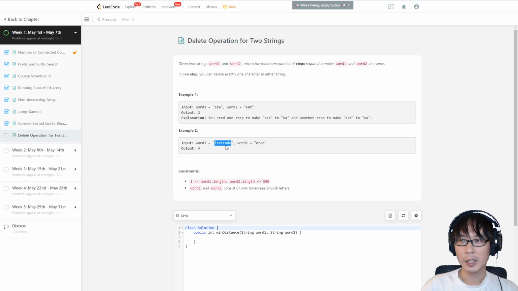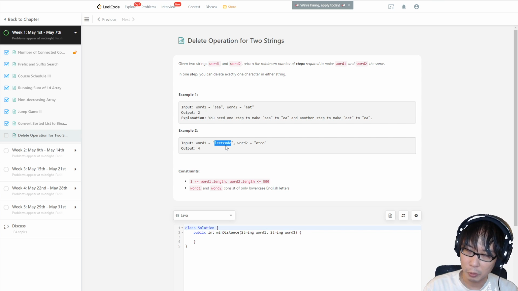So I think for this question, it looks like we are making a subsequence, right? Because we can delete one character from either of the strings anytime we want. And what's left, although it's a string, compared to the original string, it's actually a subsequence of that string.